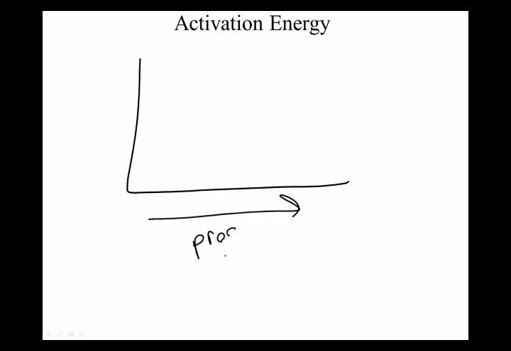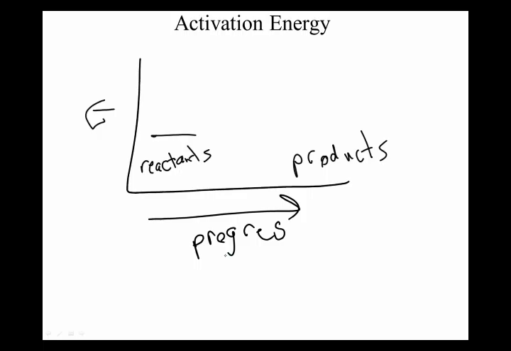Activation energy has to do with the second tenet: they have to have enough energy. The reason is this. I'm going to draw a reaction diagram, where the axis is the reaction progress. Over here you have reactants and over there you have products, and you have energy on the vertical axis. The reactants have a certain energy and the products have a certain energy, and we'll talk about their relative energies in a bit. Right now, the point is that in order to get from here to there, the reactants have to collide and go through some really weird intermediate contortions.